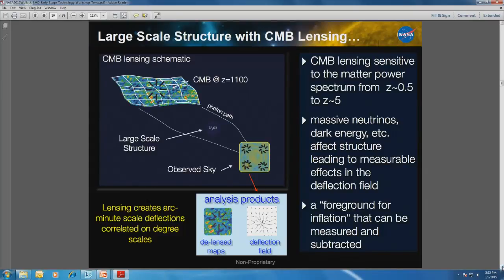The lensing creates correlations or deflections in the radiation on degree scales today. Studying the properties of the power spectrum essentially allows you to do high energy particle physics, set constraints on neutrinos and other processes, the matter density and dark matter. The next slide, please.